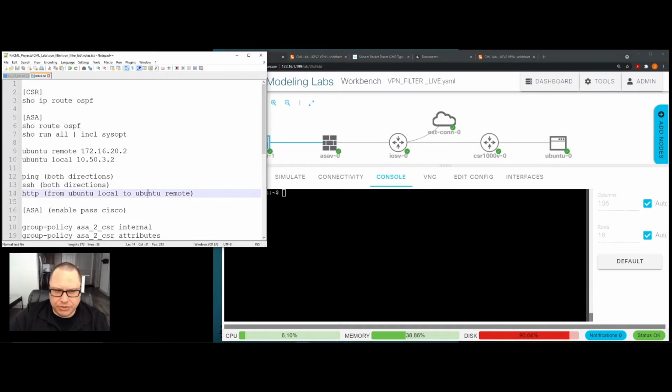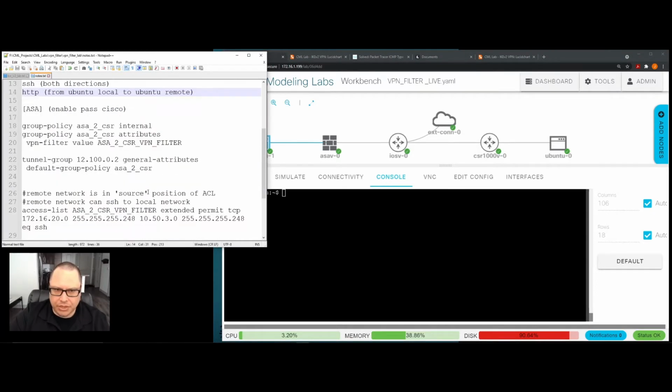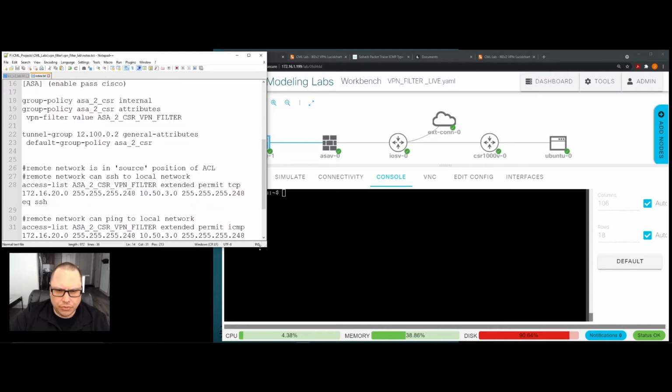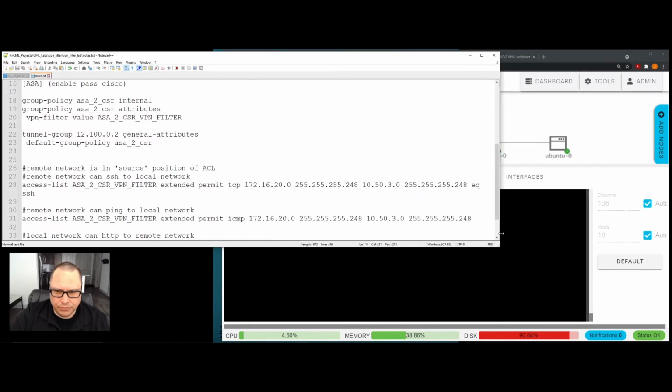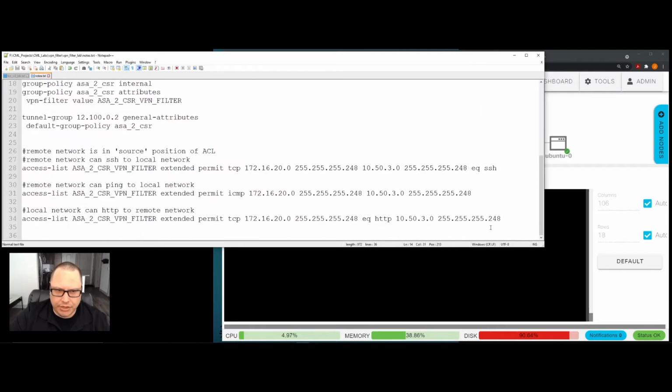So basically that's just proving what's working now, because now we'll finally get into doing the VPN filter stuff. The first thing that makes sense to do is to create the access list that's going to be used in this VPN filter functionality.